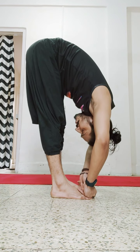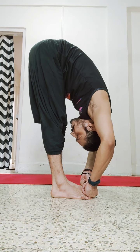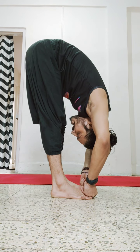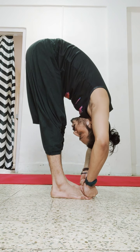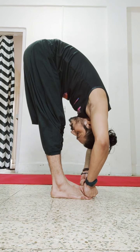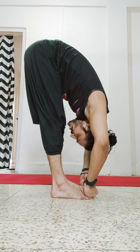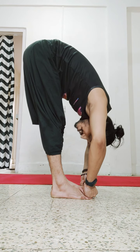3, 4, 5. With each breath, try to push the chest down towards the knees, making the elbows out. 12, 13, 14, 15. You can put the Mula Bandha there nicely. 20, 21, 22, 23, 24, 25, 26, 27, 28, 29, 30, 31, 32, 33, 34, 35, 36, 37, 38.